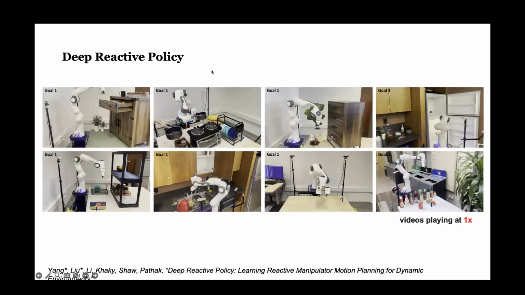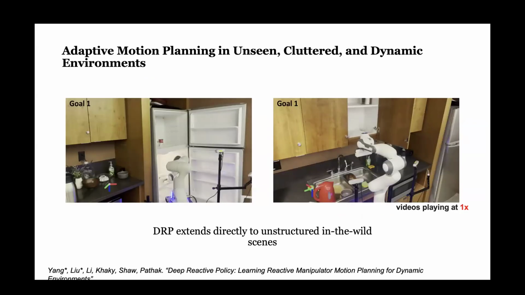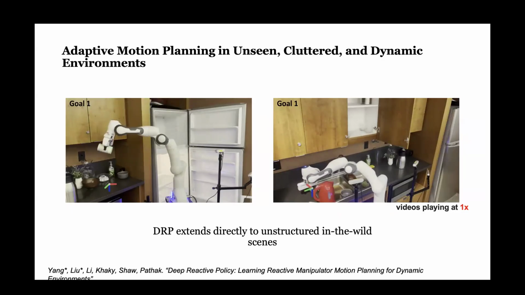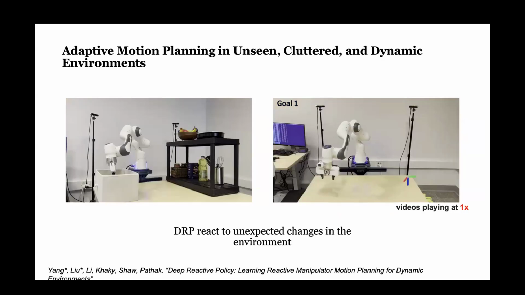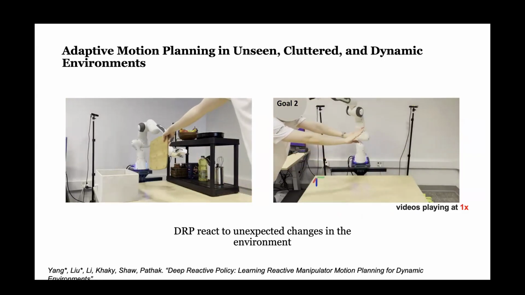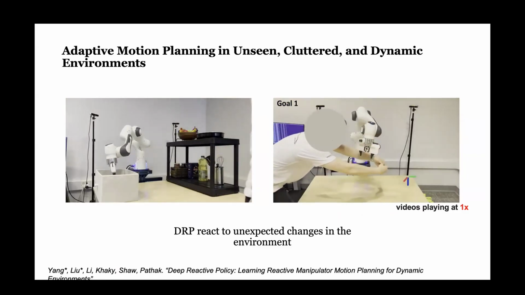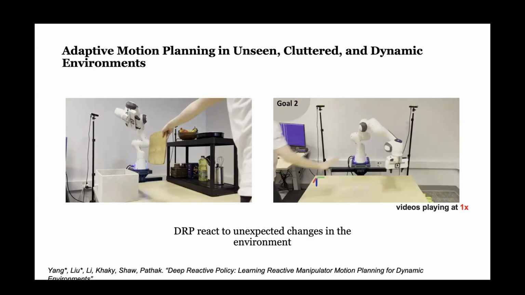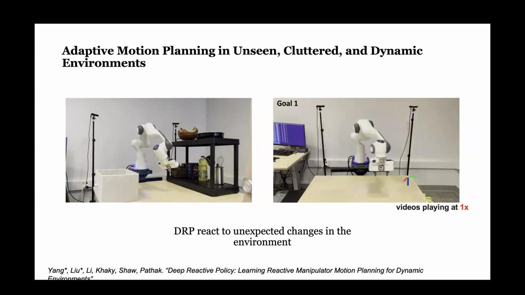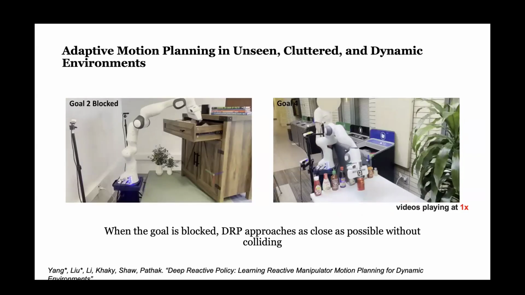Here we apply these kinds of ideas to also perform motion planning. This is all trained end-to-end in simulation, but for motion planning problems, and it's a sim-to-real transfer. We call this paper DRP, a deep reactive policy. It's a motion planner, but it's distilled into a neural network, so it doesn't have explicit planning. It's all trained from sim-to-real or through similar approaches, but for motion planning from point A to point B.